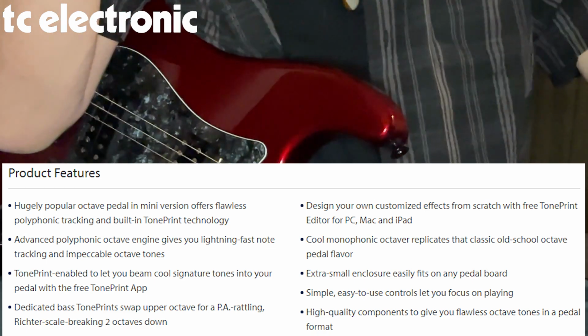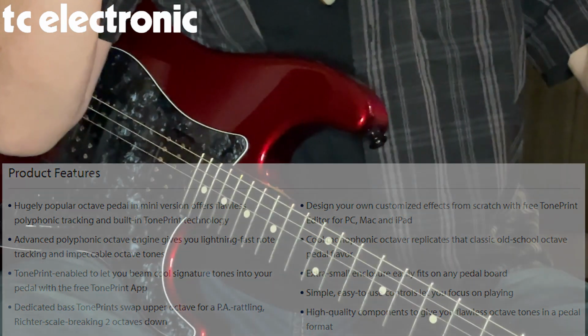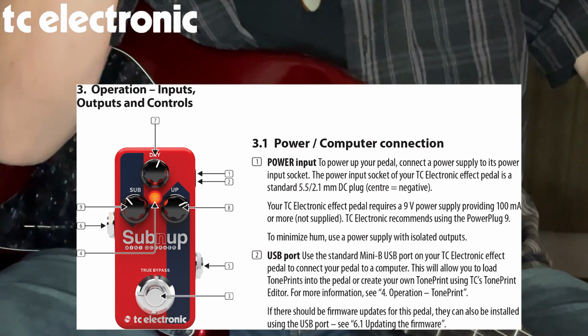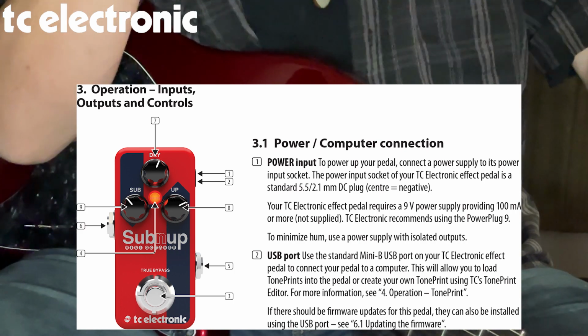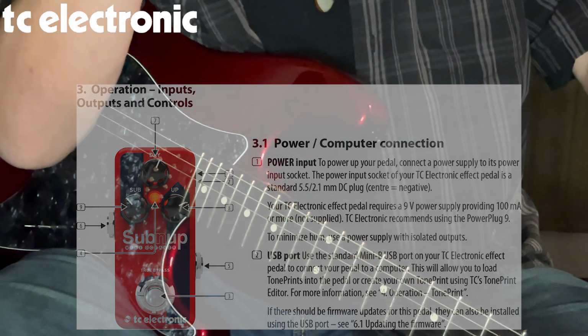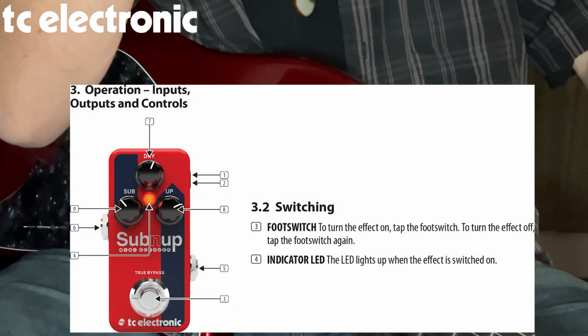For instance, build quality. The thing is a brick, man. It's very, very tiny. It's one of the micro pedals. But the construction quality is beyond rugged. It's solid as a rock, beautiful paint job, red and black. And it's got quality controls you can feel when you manipulate them. It's got a good sturdy bypass switch. I mean, the thing is well built, which is absolutely typical of TC Electronics.